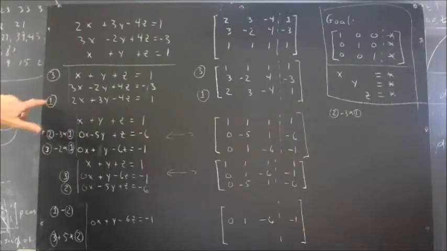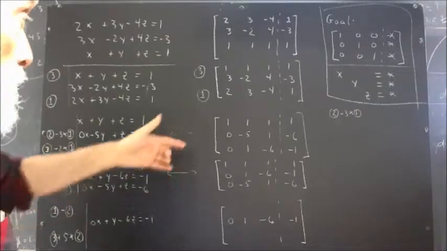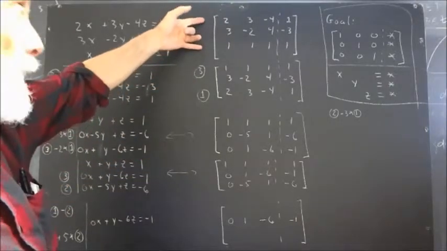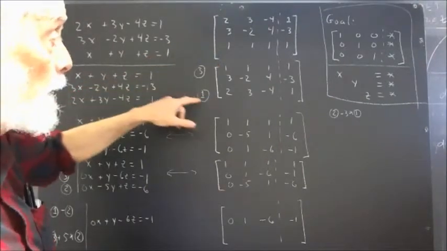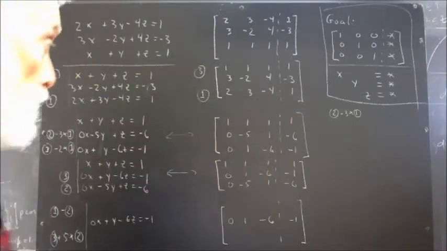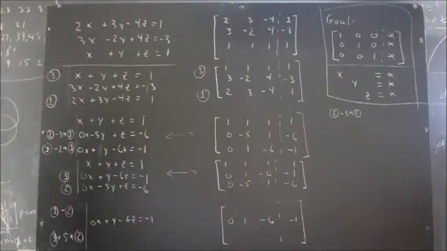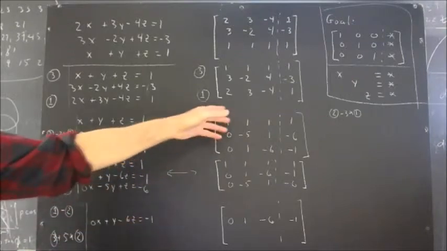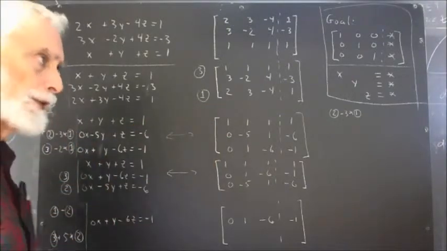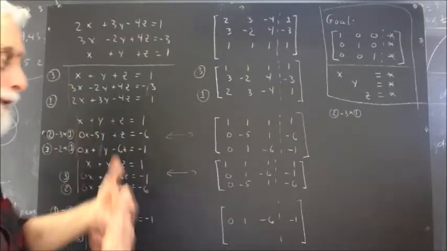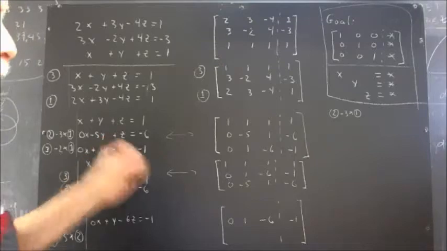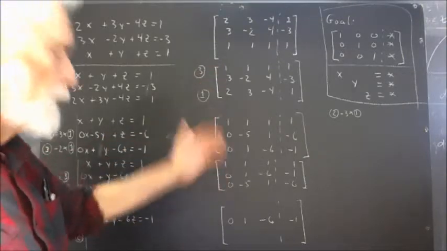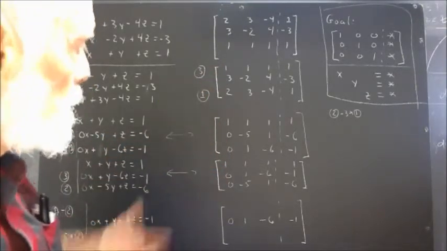Okay, so this is what we have here. Now, similarly, here we just interchange the first and the third row, so that what was the third row becomes the first. What was the first row is now in the position of the third. Okay, now, having done this, I want to talk more about the augmented matrix than about the system now, because ultimately we're going to want to solve systems of this nature using the augmented matrix. And we want to be able to do these matrix operations very efficiently.